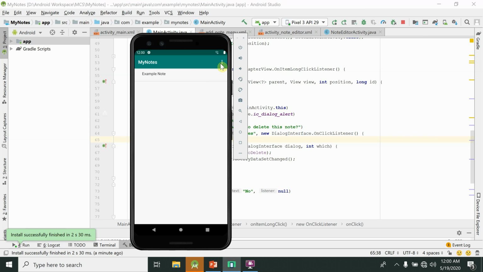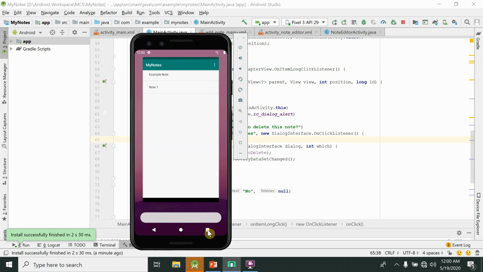This note app is not saving my data permanently. So if I add note 1 and go back, now my note 1 has been added.